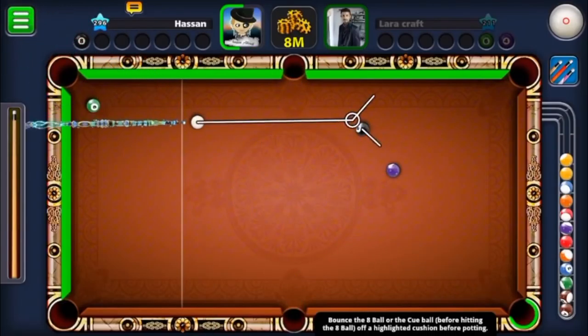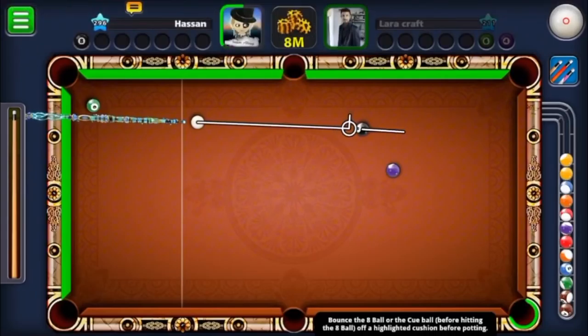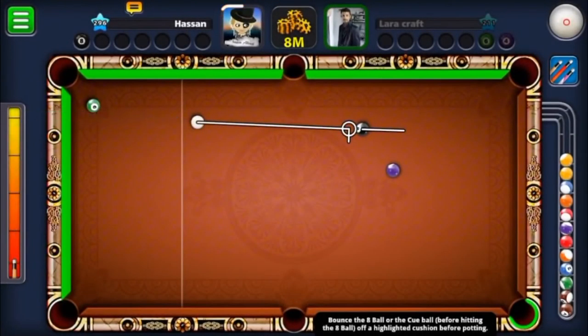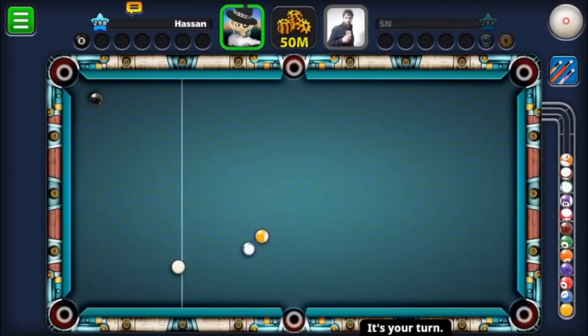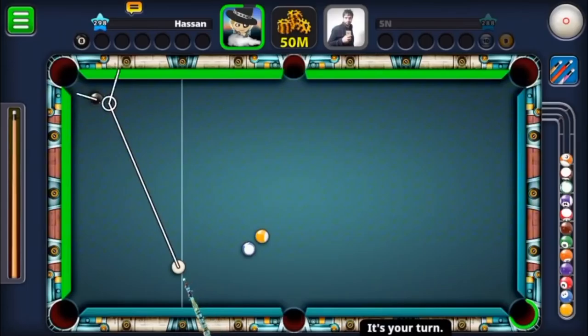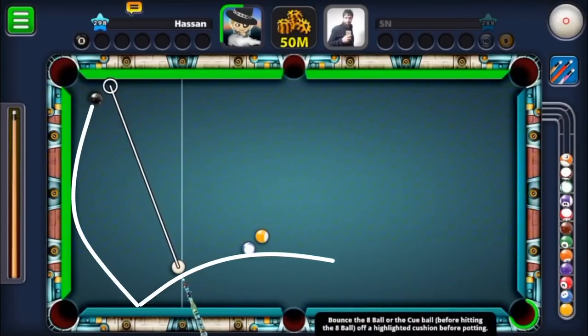Now he will make the black ball deflect the cue ball, and he knows exactly what can happen with the black and how it's gonna go to the bottom right. Look how he's calculating his shots — what I like about it is how the black will deflect the cue ball and then all the process happening. Let's watch how he's doing it, because I also edited a few of his shots and shared with you exactly the steps you're going to see.